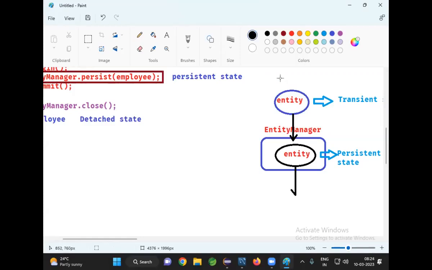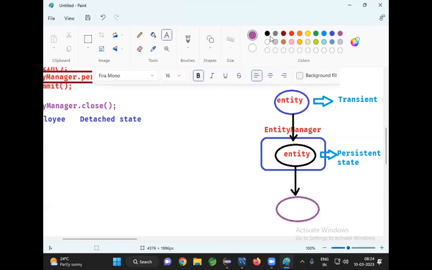Tell me now, if an entity goes out of entity manager area, then we can say that this entity is in which state now?